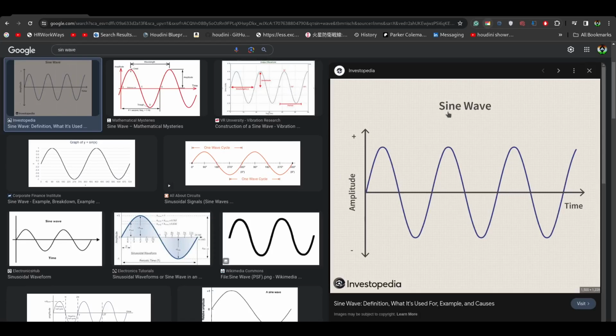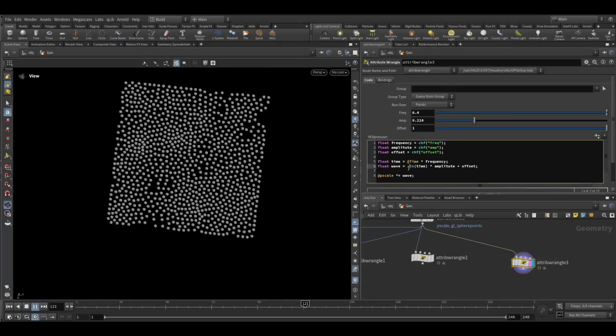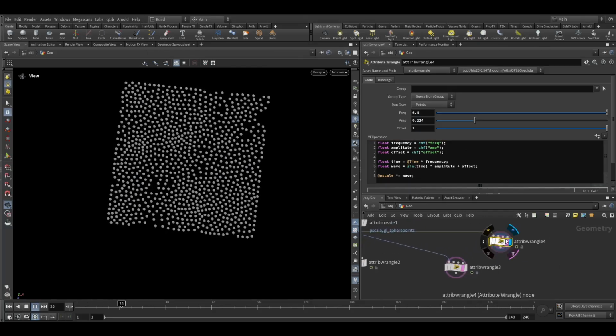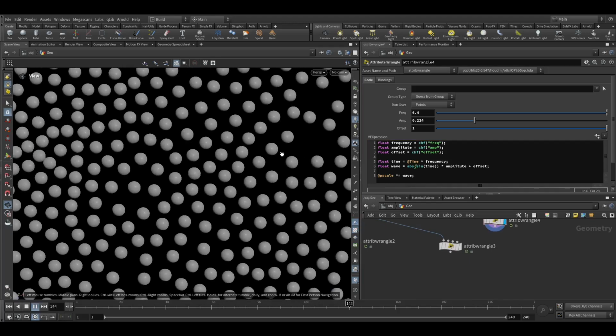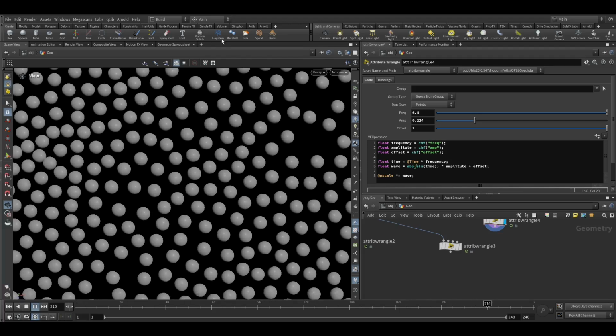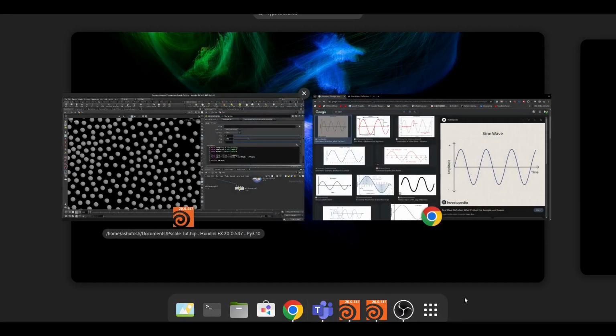If you want a sine wave but it will only go in positive direction only, then what you can do, you can use the absolute function here. If I duplicate it and I just write absolute and sine, then you can see this is not going in negative direction, it is only going upward like this. I don't have paint, I guess.